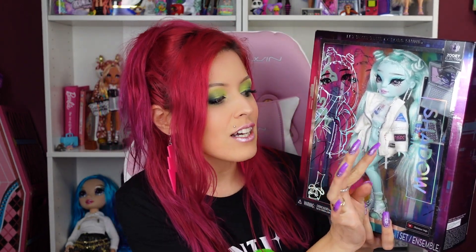I'm hoping that this is a little moment that MGA is giving us — maybe Novi Stars is coming back. Maybe they wanted to do this and see people's reactions, and everybody's reaction was like, 'Oh my gosh, Novi Stars is coming back!' So now they're like, you know what, let's bring them back. Maybe it was a test thing. I'm hoping so, because this doll is obviously a super fan for Novi Stars — from the laptop to her t-shirt to the beautiful embroidered patch on the jacket.